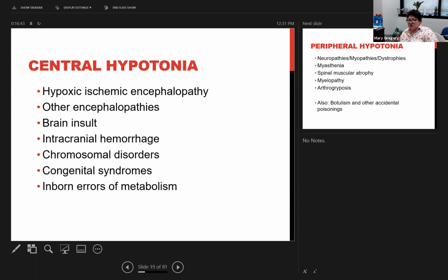So what causes central hypotonia? Hypoxic ischemic injury is one of the major causes that we see. Many times over time, these kids are going to progress into a hypertonic picture. However, that's going to take weeks to months to get there. So initially, when the children are born in the NICU, they're going to be really limp at rest. Any other encephalopathic causes, bleeds, unless they're something that has happened historically, can present themselves with a hypotonic picture. You may have some more focal findings with that rather than a full picture.